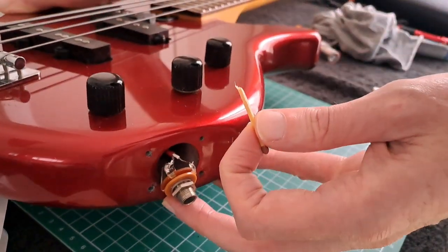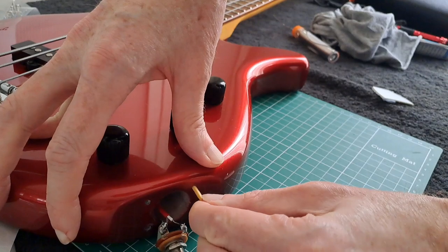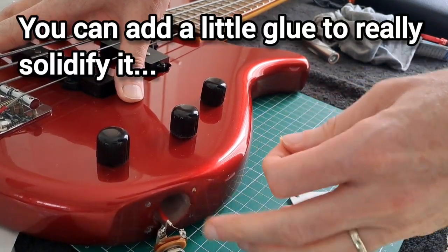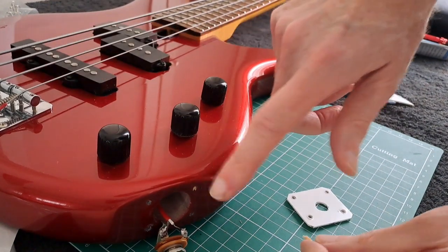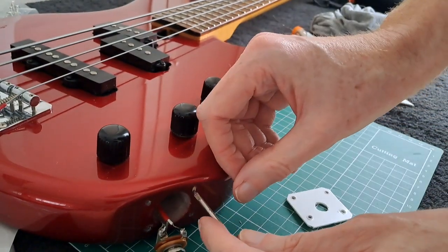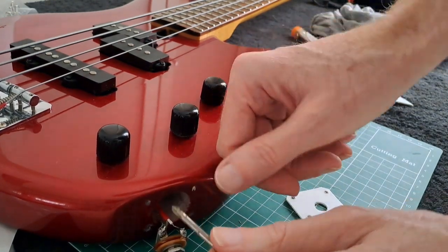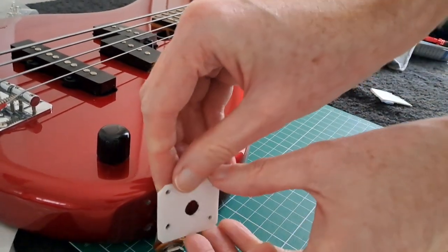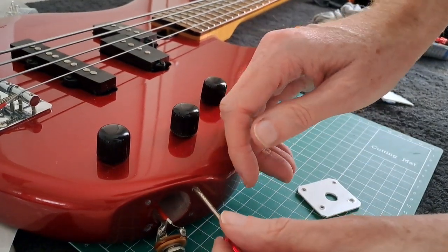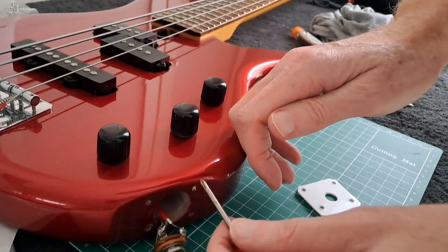A really great method if your holes are too small for the screws you want to use: get matchsticks, just push one in as much as you can and then snap it off. You can clean it up with a little scalpel. Then mark in there with a little screwdriver to make a small point, because if you leave it flush your screw will be incredibly difficult to get in when you start trying to push it through the jack plate. That little indentation means that when you start screwing in your new screw it's going to go in much more easily - you've got a little guide in there.